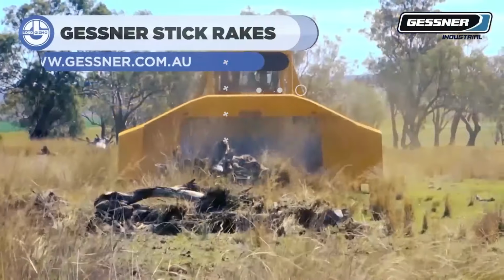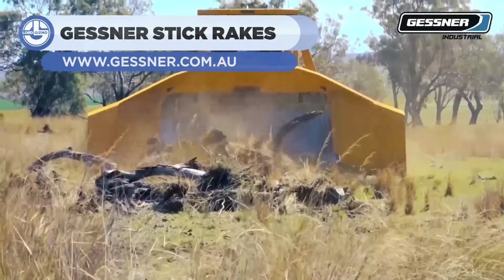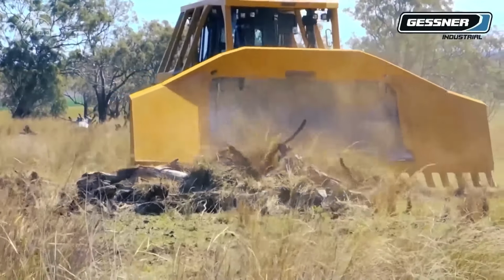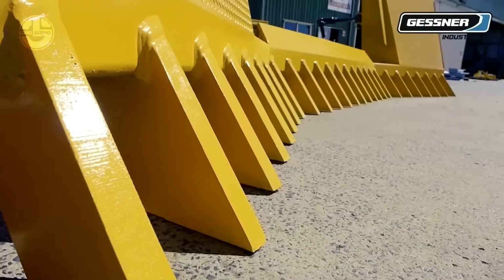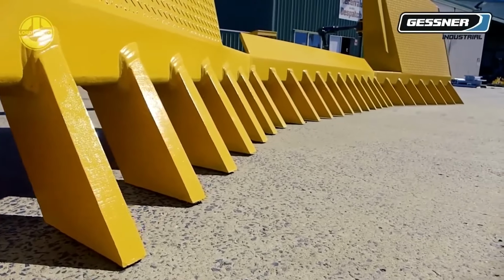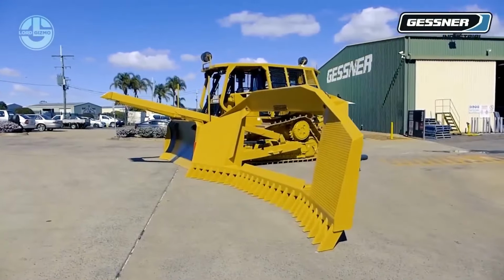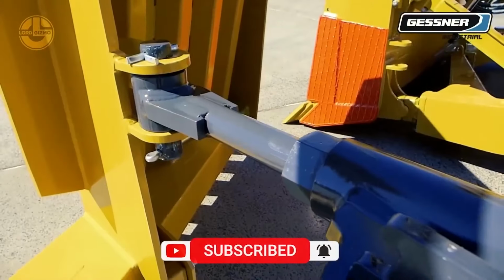All gardeners and lawn owners are aware of the rake and its uses. It is a toothed kind of tool that cleans up undesirable items without harming the grass. Gessner Industries has designed such a stick rake that fits with a bulldozer blade and is extremely simple to install. With it, you can remove shrubs and tiny pieces of wood. All you have to do is maintain the blade on the ground and drive the bulldozer throughout the area.